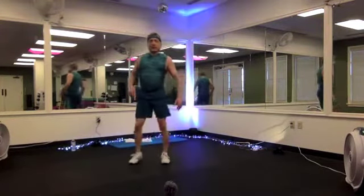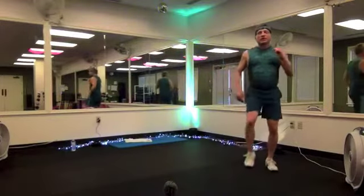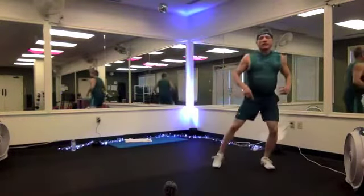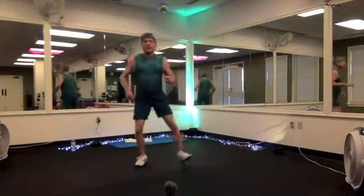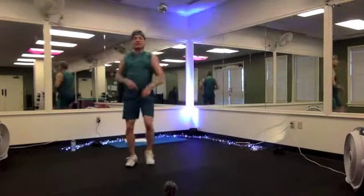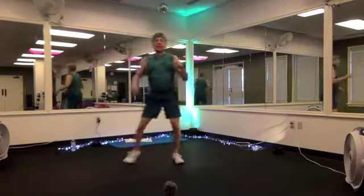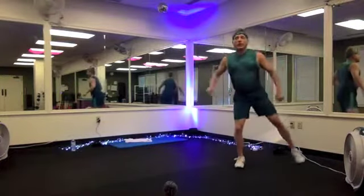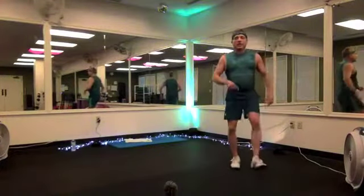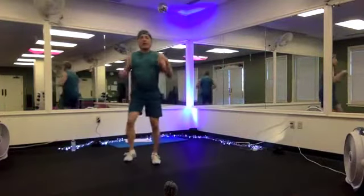Step, kick, double step. Drag the heel. Two heels in front. Lunge it out to the side. Two tiny kicks. Double step, drag the heel. Two heels in front. Two lunges out. Two tiny kicks. Double step, drag the heel. Two heels in front. Lunge it out. Two tiny kicks. Double step, drag the heel, two heels in front, and lunge it out.